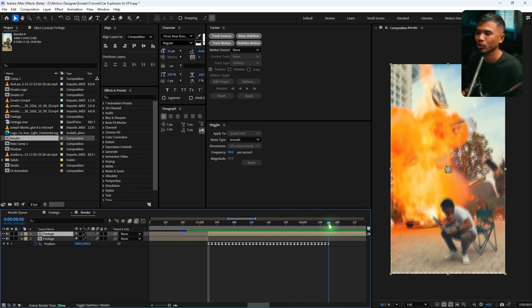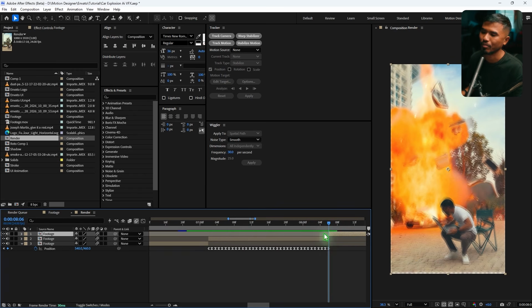If edges show up during the shake, just split the layer and apply motion tile.